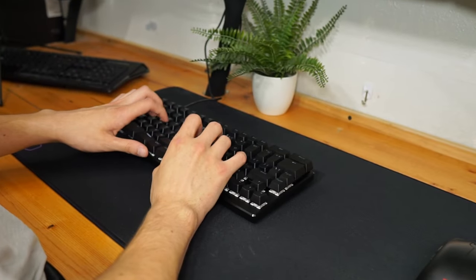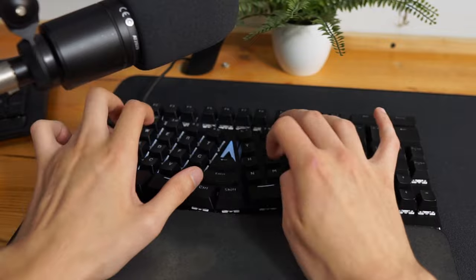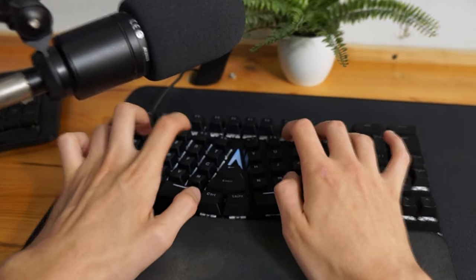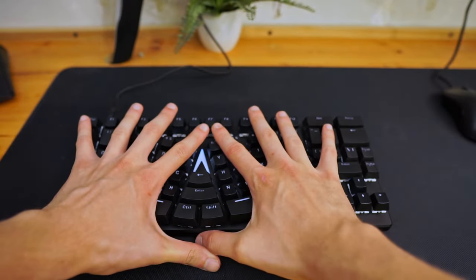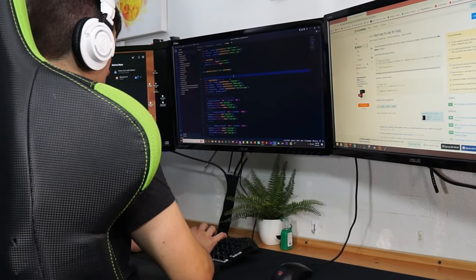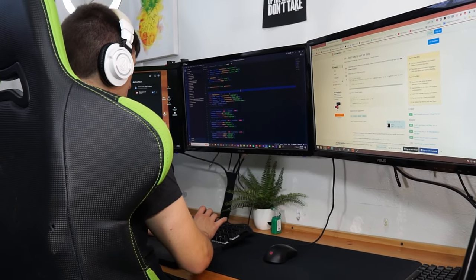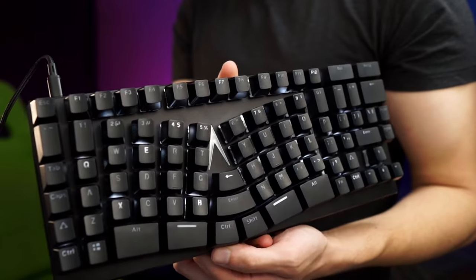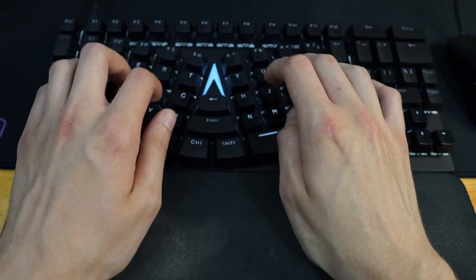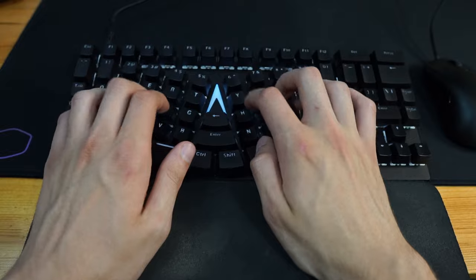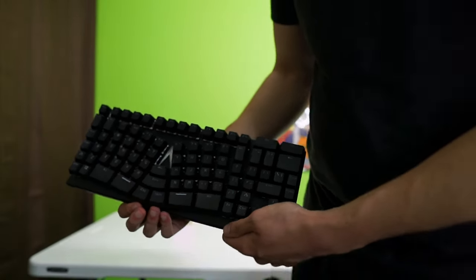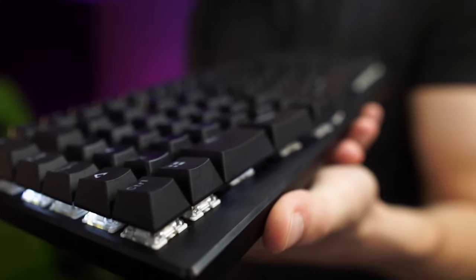It is a bit off-putting in the beginning because the layout does force you to use a certain hand to press specific keys, and when you have long fingers like I do and you're used to ignoring traditional typing conventions, it can take a little time to relearn some of these proper typing habits. But the overall adjustment time wasn't too long. After a few hours, I stopped thinking about which hand to use, and it became mostly natural again. I think anyone who really wants to learn this layout could do so fairly easily. It would just take a little bit of time.